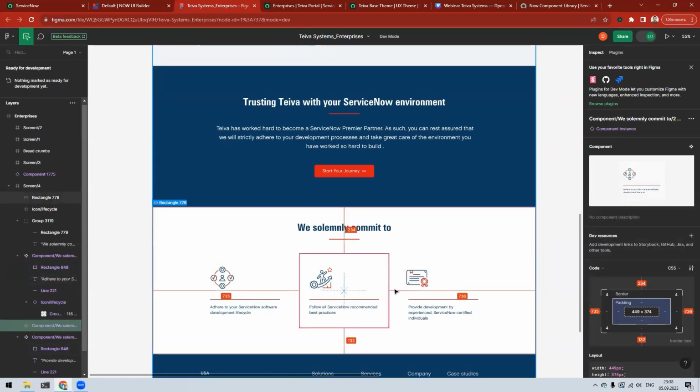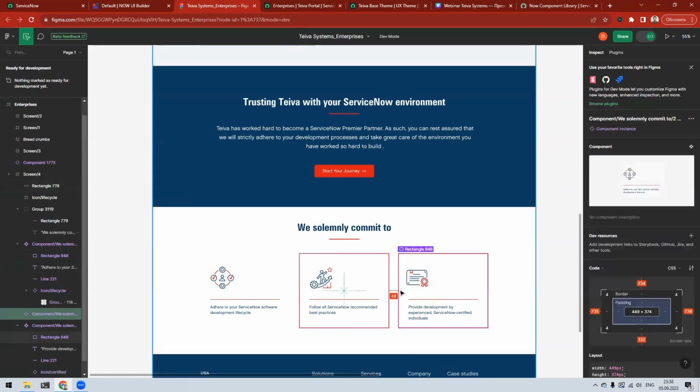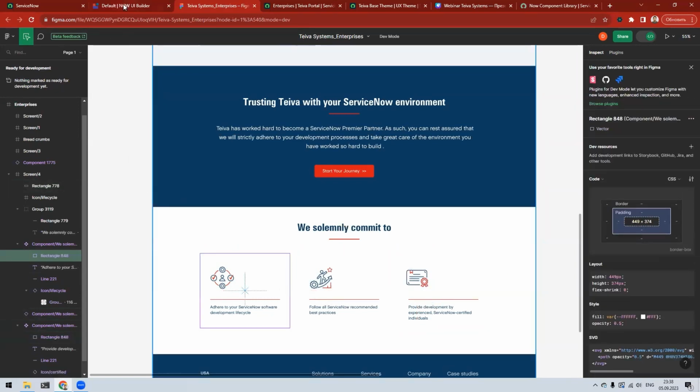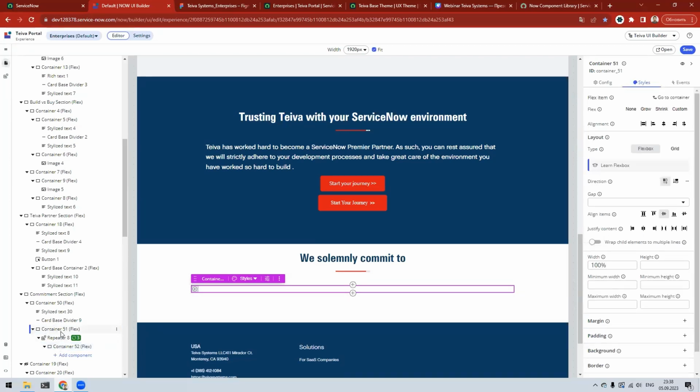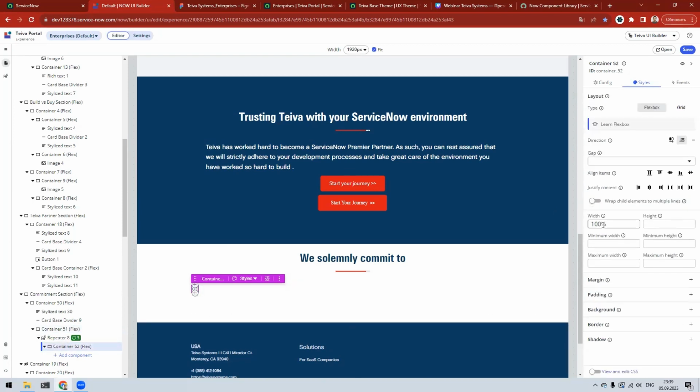Also, as you have noticed, we have some gap between these elements. Let me return to the upper level, to this container, and specify gap. And here, I'm going to specify internal padding: 62 pixels at the top and bottom, and 50 pixels for the left and right.